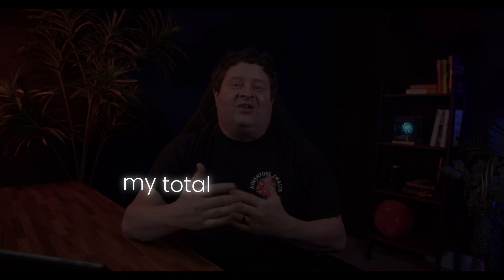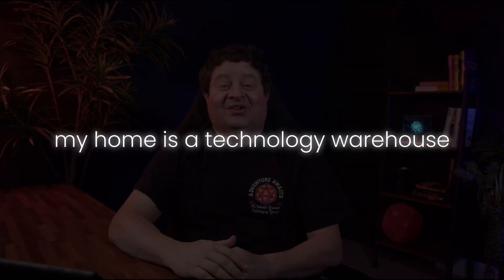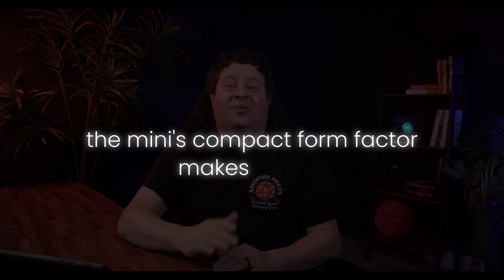With the external drive setup, my total cost was about $1,050. I was able to save some money since I already had a keyboard, mouse, and monitors. I have the Mini connected to two 1440p monitors, and I run my IDEs, databases, and cloud-based AI assistants with no issues at all. I do recommend dual monitors if you can afford them, because it's one of the biggest productivity boosts you can get in a workspace. The Mini's compact form factor makes it ideal for dorm rooms and smaller workspaces.